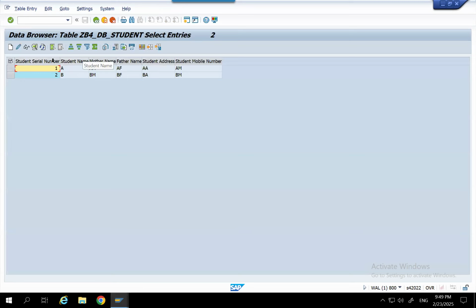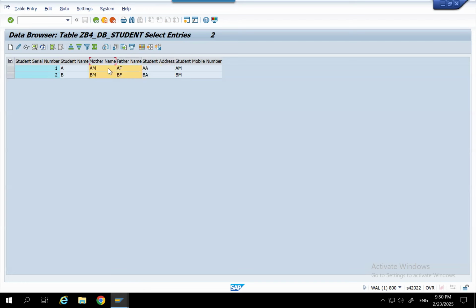I want only student serial number, student name, student mobile number, and student address. Mother name, father name, I don't want for now. I want to send an SMS alert, and I want to courier the student progress report. So this is my requirement. For this, additional columns are not required.